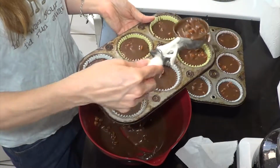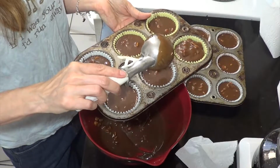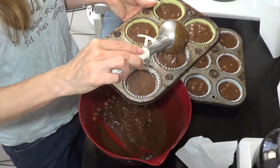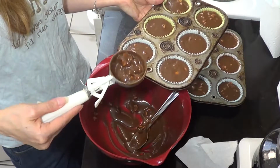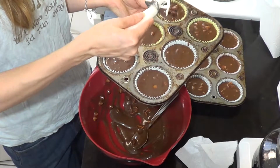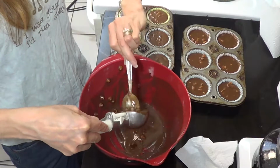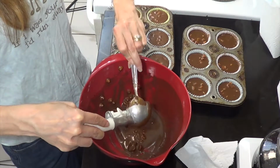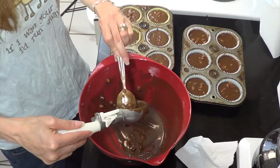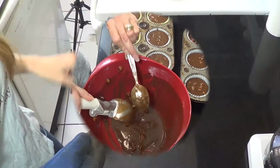Before you put your icing on these, you need to let them cool way down, because it is a cream cheese frosting and it is going to melt if you don't let it cool down. If I keep scooping at this, I may not have enough for another one, which is fine. I'm sure my family will not care. They just want to eat the cupcakes. Very evenly full. Let's scoop this scooper out and then we'll do the rest with a spoon. Then I will stick these in the oven and I will be back afterwards to show you what they look like once they come out of the oven.